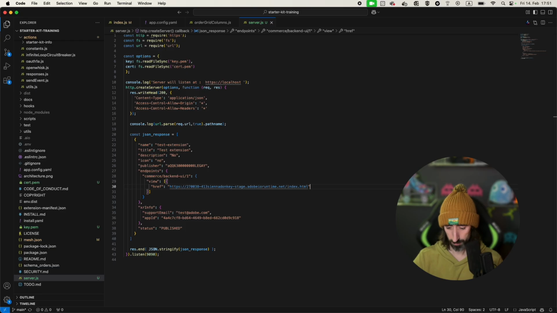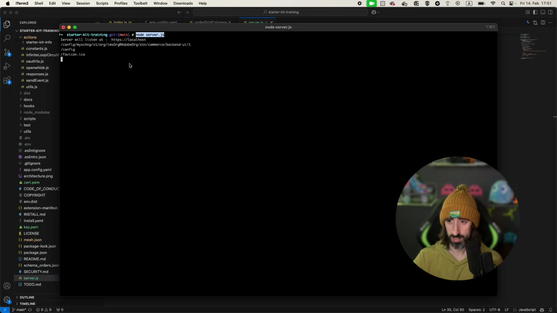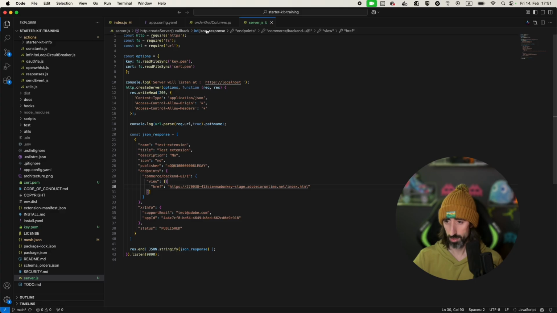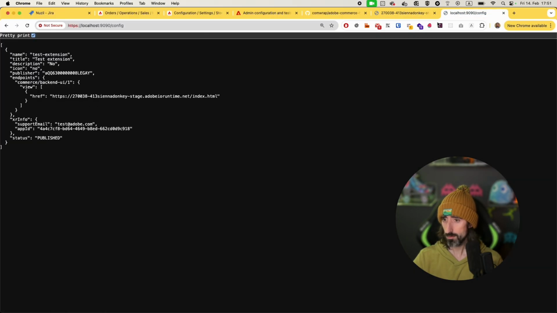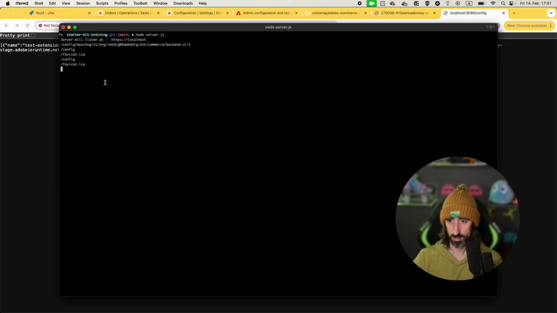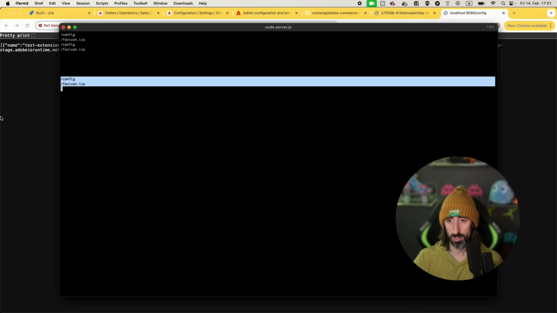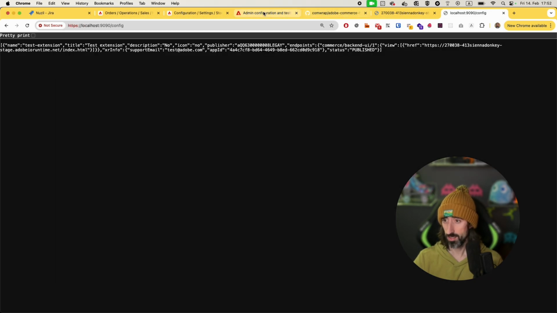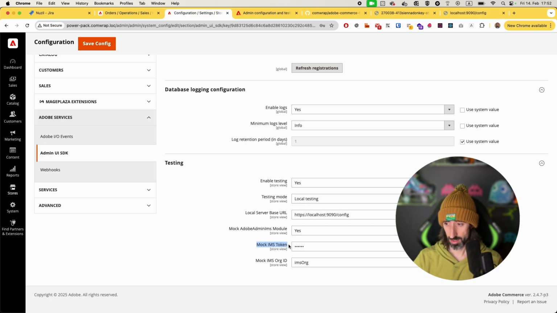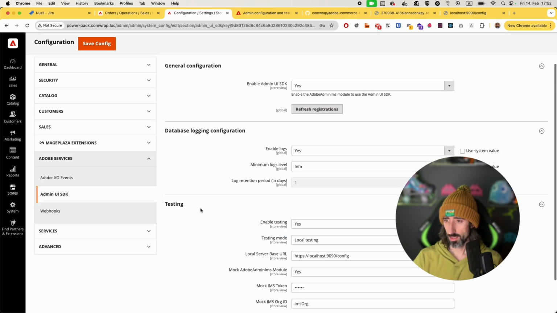After you prepared your file, you run it. You run it by node server.js, and it starts to listen. So if I hit this URL again, just by refreshing it, you see it's hitting the server. So the call is executed successfully. And after you have the server running and you have configured everything correctly, by the way, those two values do not matter. They're not used. You guys promised to remove them in the next releases. I hope so. And don't forget to set Adobe IMS module mock to yes, because otherwise you need to install it and configure it. And that's it.